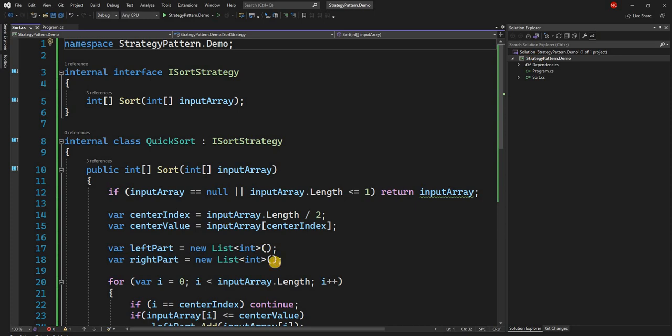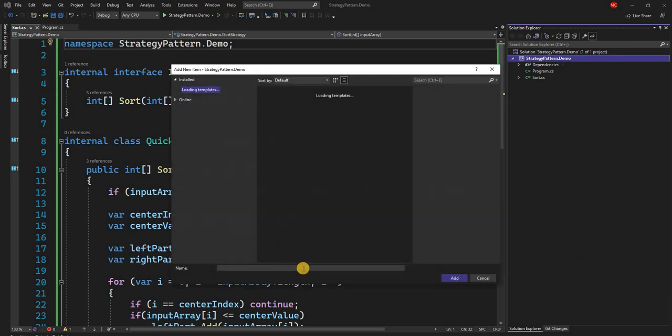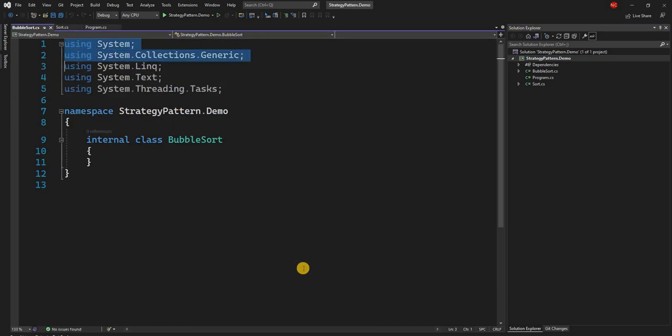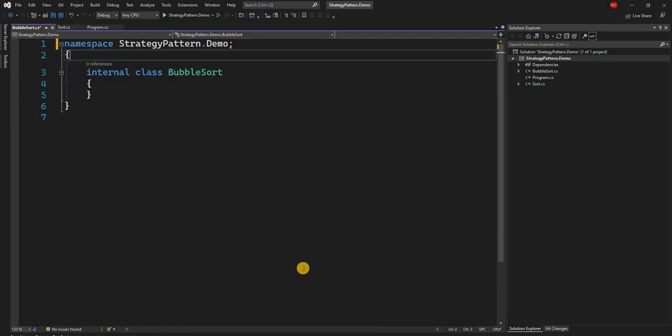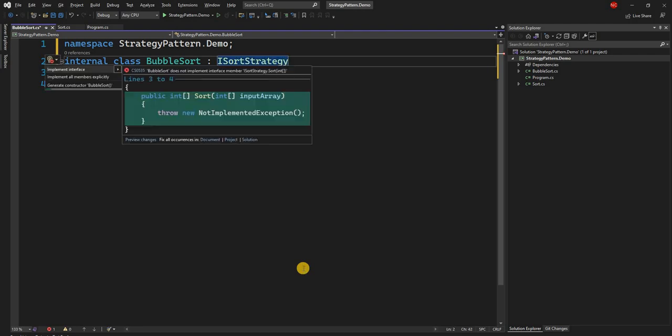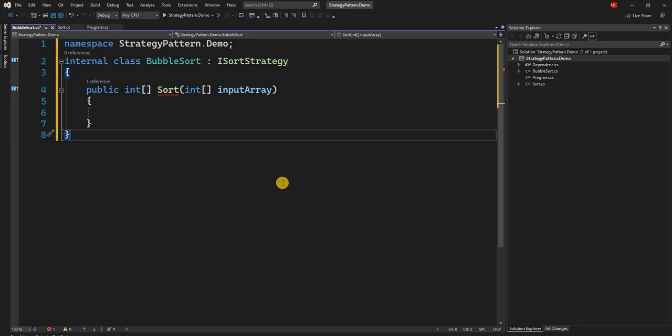And then we can create another class for bubble sort because this class has taken the entire monitor space. So I'm going to create another class, and I'm going to name it bubble sort, and I can just get rid of the namespaces. This is also going to implement ISortStrategy. I'll implement the interface, and now here we're going to implement the bubble sort. Bubble sort is a simple sorting where we compare each adjacent item, and then based on the order we swap them. It is also pretty straightforward.